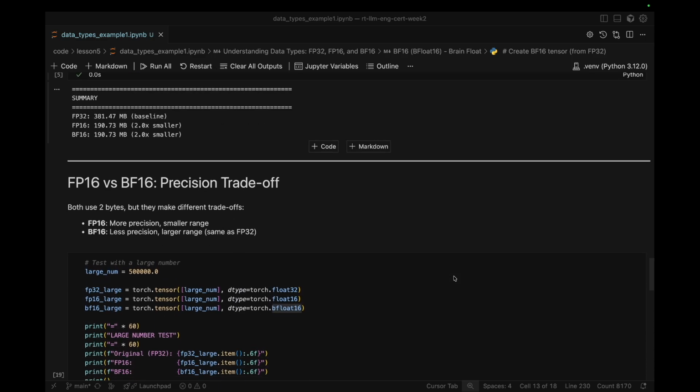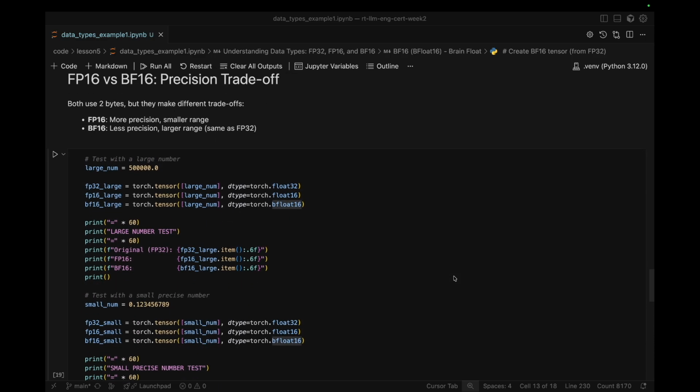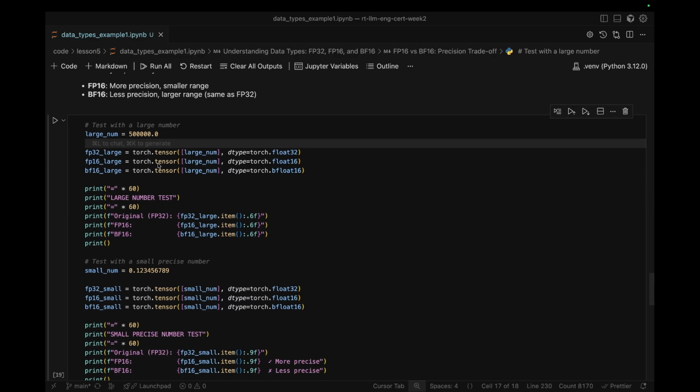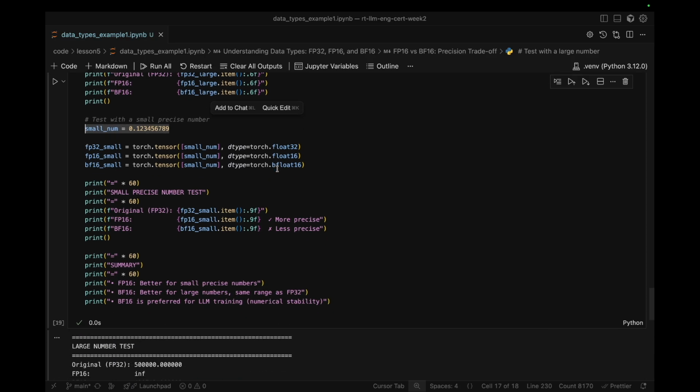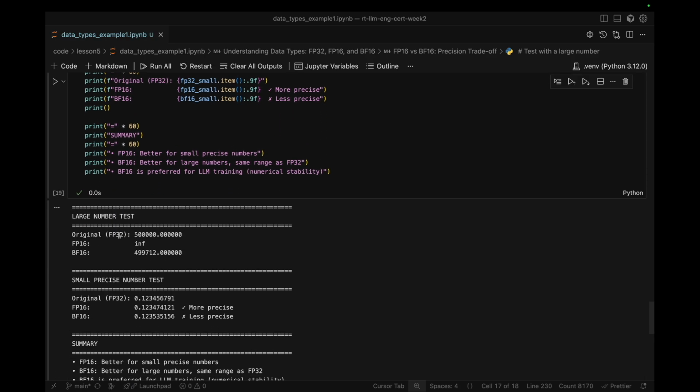So to do a quick comparison between FP16 and BF16, let's do something interesting. Let's store this large number. We'll store it as the 3 different types, and we'll compare all of them. And then we will try with a very small number. When you store the very large number in FP32, you'll see that it was able to be stored very precisely. It is the same number.